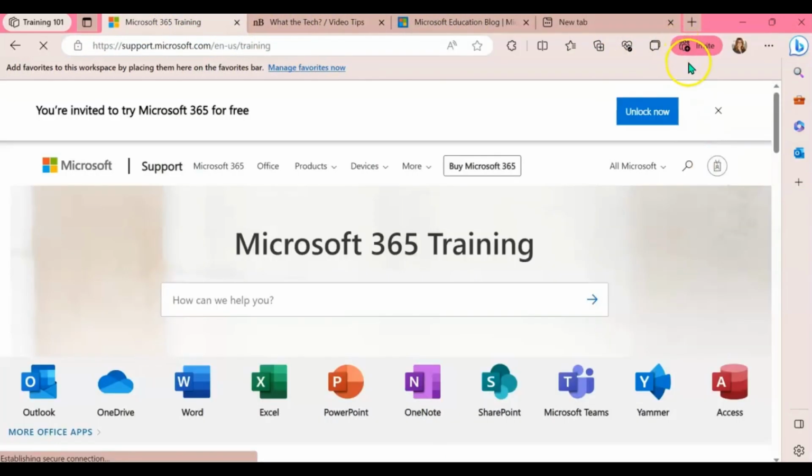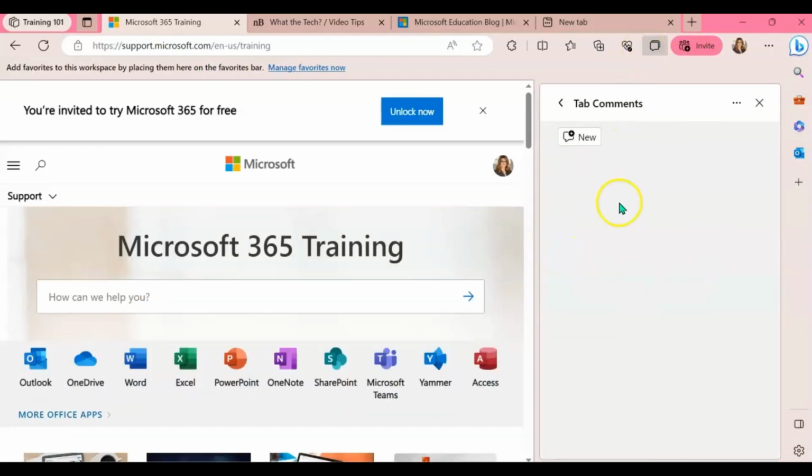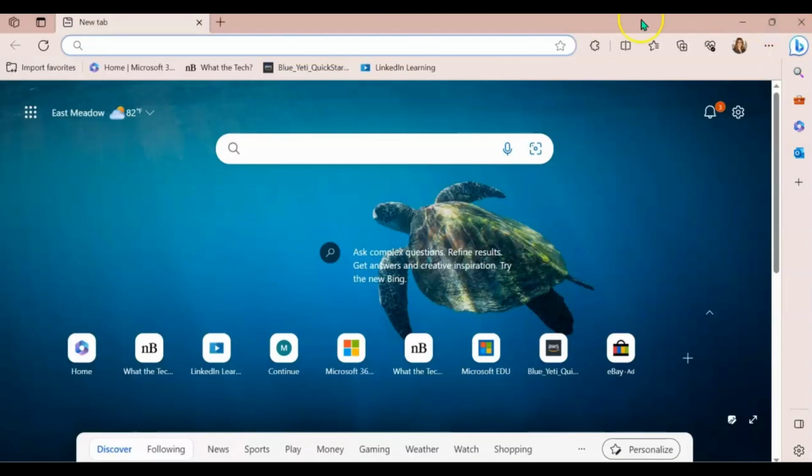And when others are working collaboratively with you, you will see them pop into that workspace similarly to any Microsoft Word, Excel, or PowerPoint that you are live editing with others. You also have the ability to leave comments on specific tabs in the workspace. When you're done with your workspace, you can just X out of that browser window and it brings you right back to your regular Microsoft Edge browser.